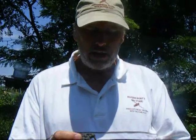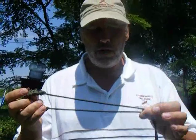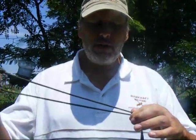So what we're going to do is to show you how to use this. Now, again, start out with something small, maybe a foot long. As you increase your skill and as you get better, you can lengthen it up to a foot and a half, 2 foot. Some people use 3 foot.